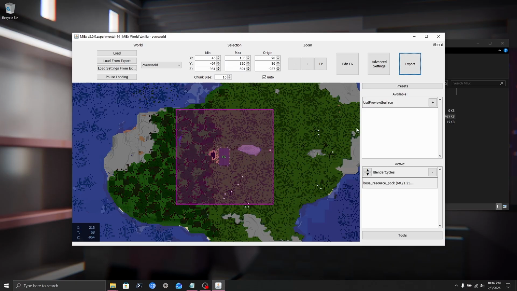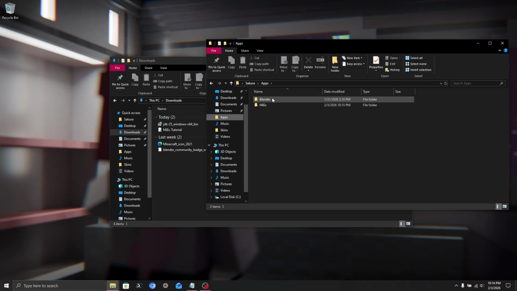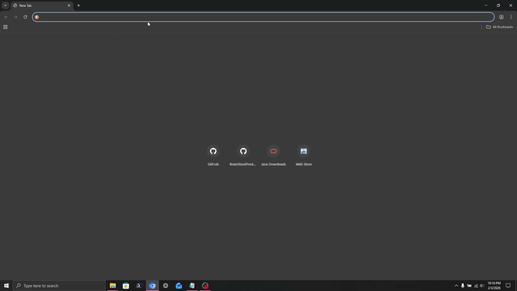So resource packs. Resource packs is actually a very simple thing to install into MiEx. So I'm going to go, actually I need that window. We're going to keep this open, and we're actually going to open this resources folder. And you want to make sure MiEx is closed if ever you're adding in resource packs like this. So with that, we are now going to go back to our browser.